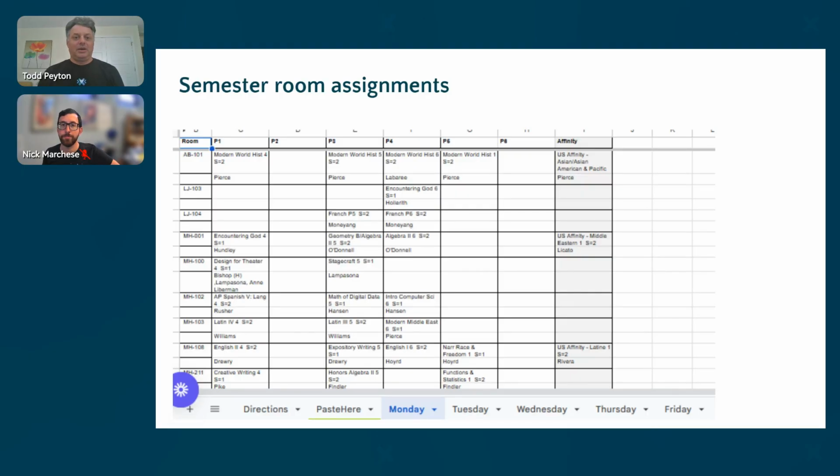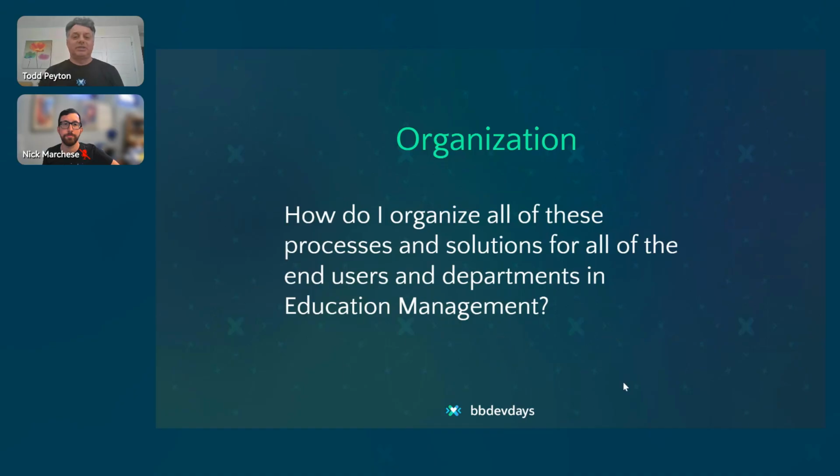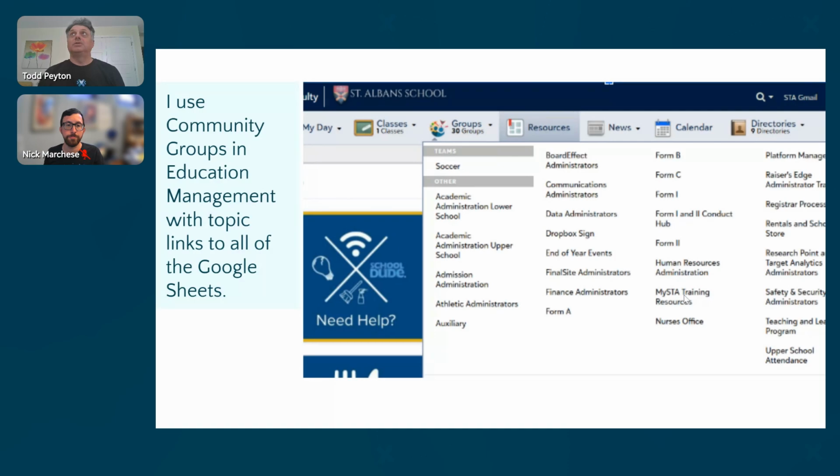Okay, now, last but not least, something to think about is organization. How are you going to share all of these processes and solutions for all of the end users and departments in education management? So what I've done is I've created community groups in education management.